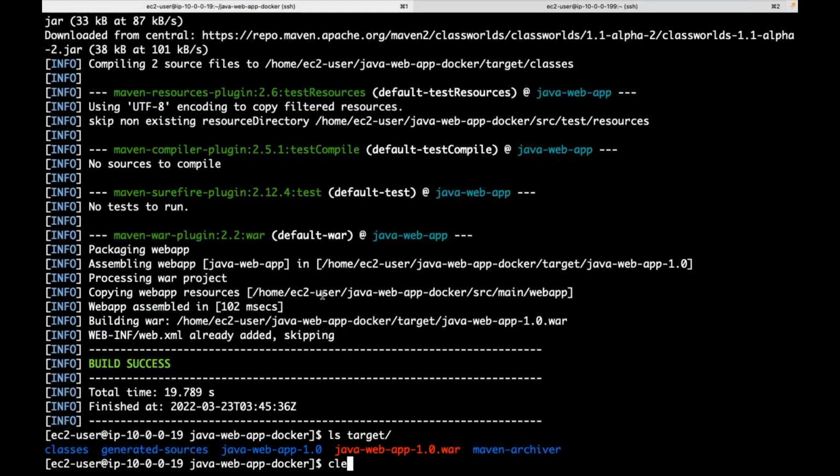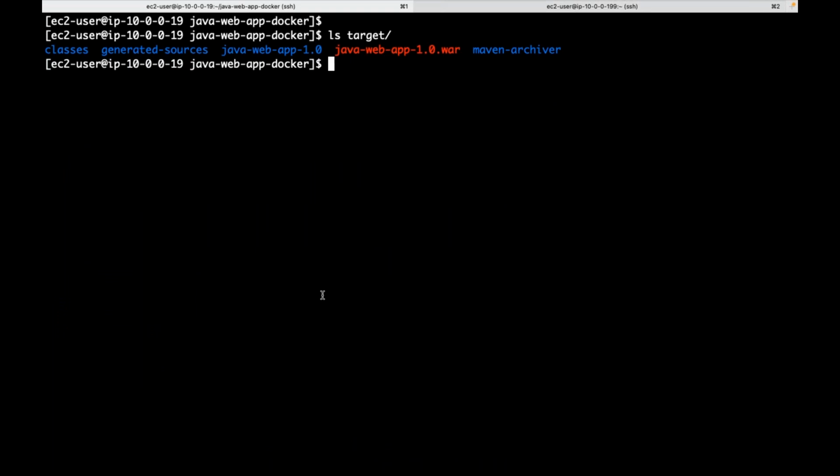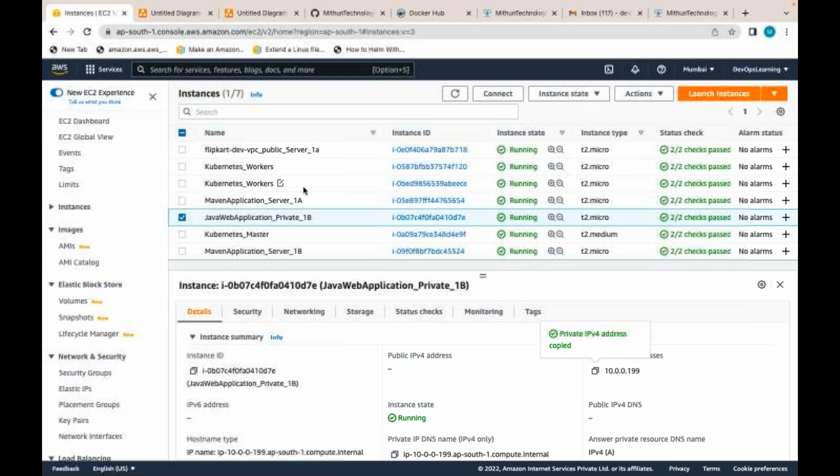Now this application, I will deploy under this target file. Can I use SCP with again that PEM file, which is part of the home directory? I will copy this WAR file to this server, ec2-user at the private IP I am using.